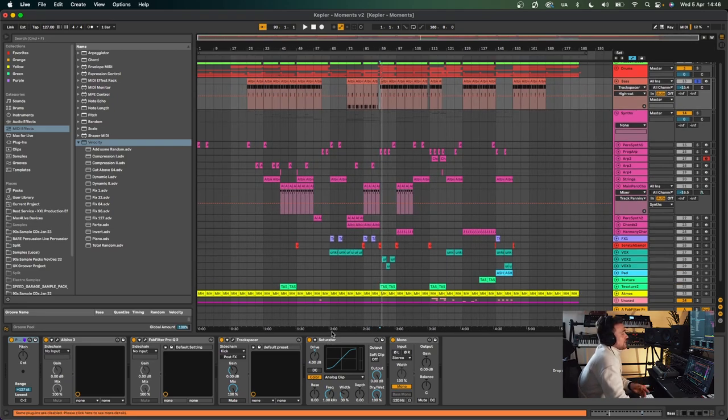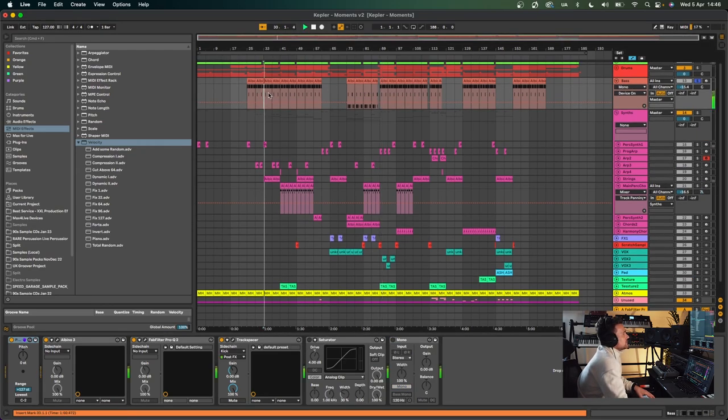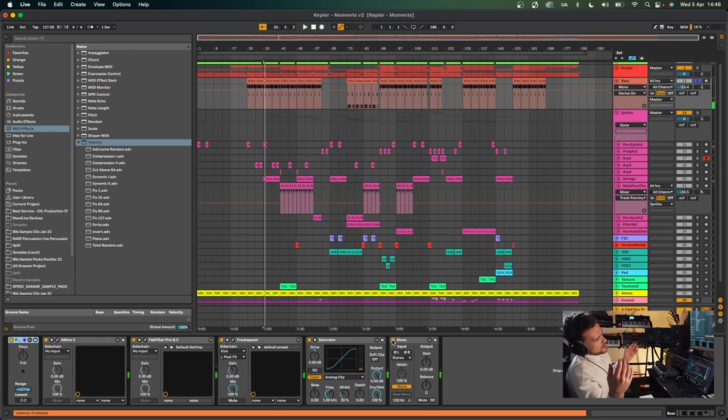So that's it. I've also added on a saturator and made sure that the bass is in mono. So if I take the saturator off, add it, just gives it a bit more grip. And then because it's a bass line, we want to make sure it's in mono. I could have gone in and just turned the bass mono on and done it that way, but I just wanted the bass in mono because there's not too much mid-range on it anyway. So it's not a huge problem.